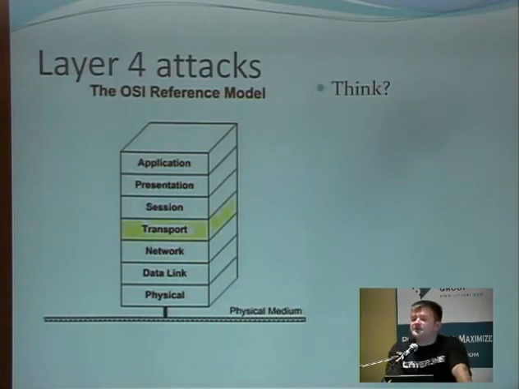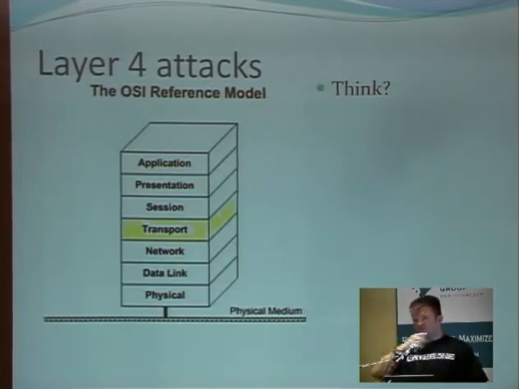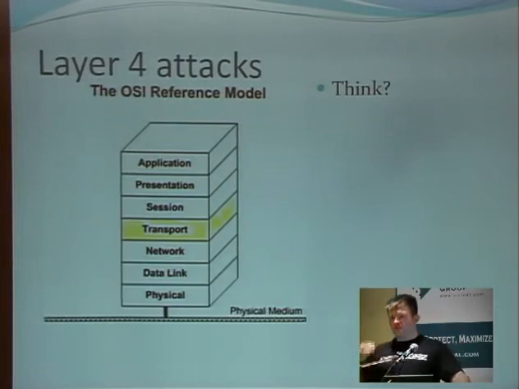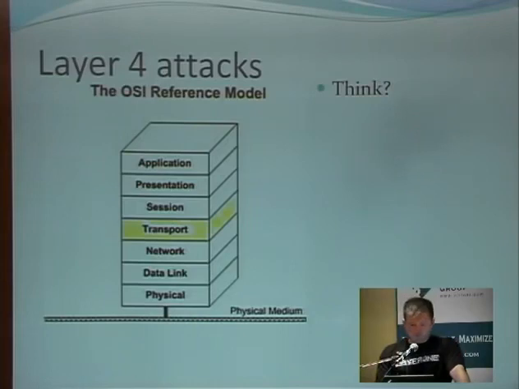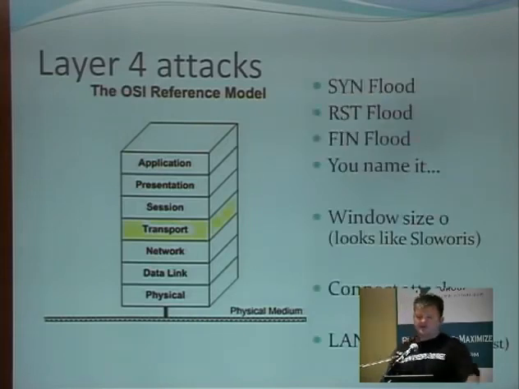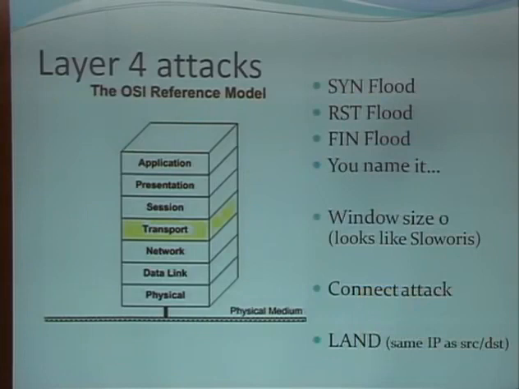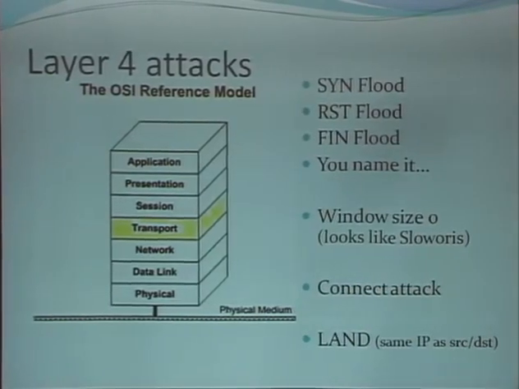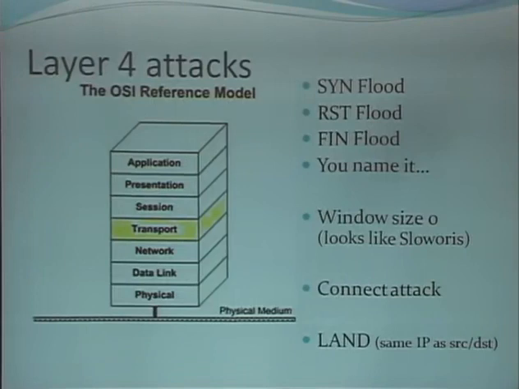Layer 4, SYN floods was already mentioned. Firewall state table exhaustion. Excellent. Or connection table in general. So this is the same thing, but for load balancer it will be only a connection state. What else? Okay, SYN flood, RST flood, FIN flood, you name it. Any flag that can be set in the TCP packet you can have. Why is it so important? Well, with SYN flood you're only exploiting the ability of a host to initiate new connections, and there are actually some ways to defend against that.